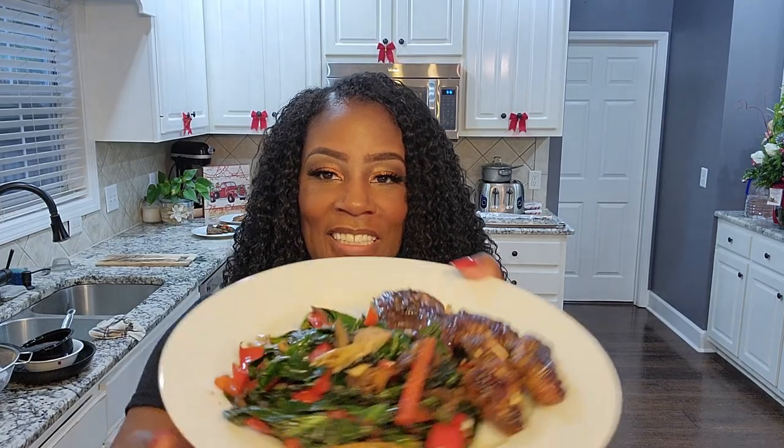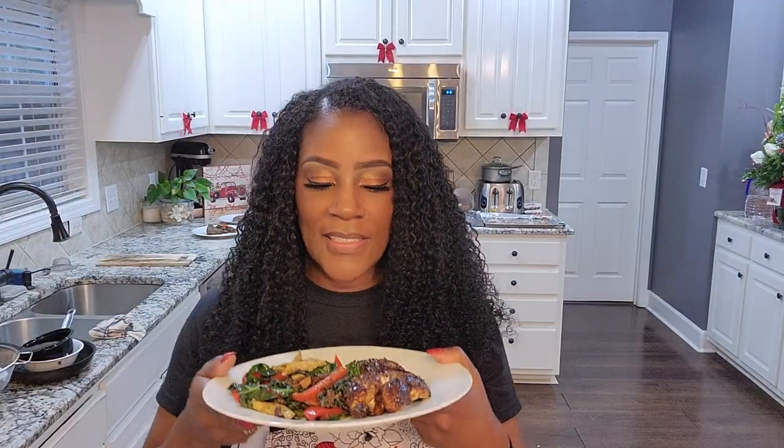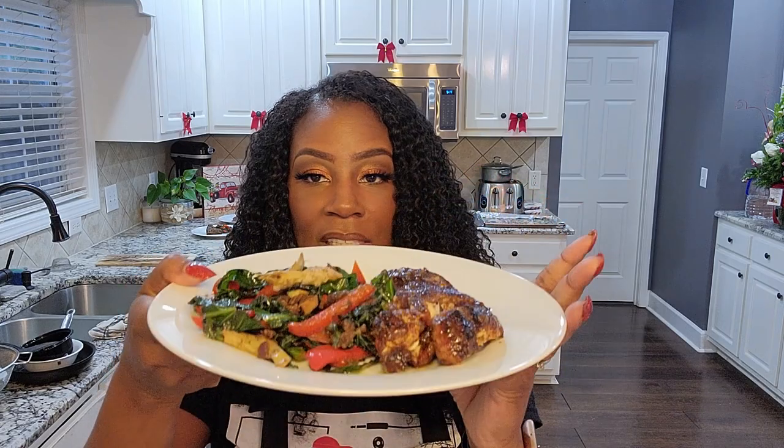So now is the moment of truth. I am finished with the Brussels sprout tops, AKA leaves. See that? Bam! Yes. And this is some chicken breast that I actually used Sage Marie's coffee rub on. Delicious. But don't take my word for it.